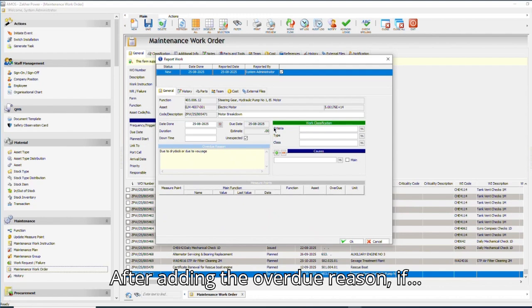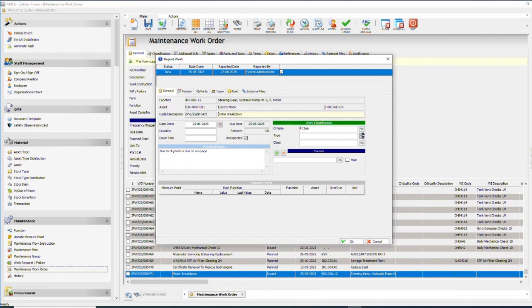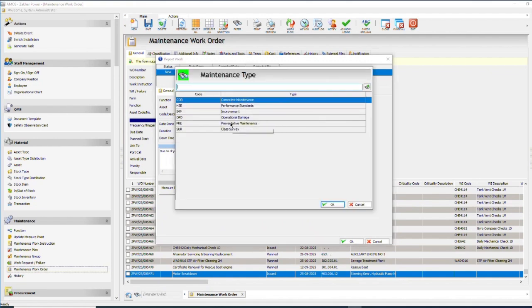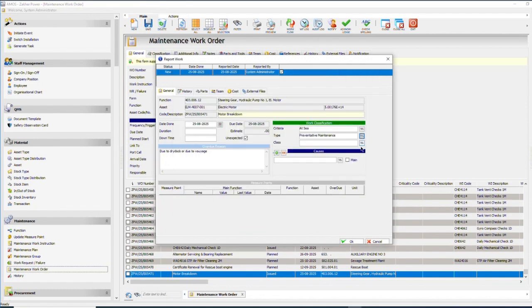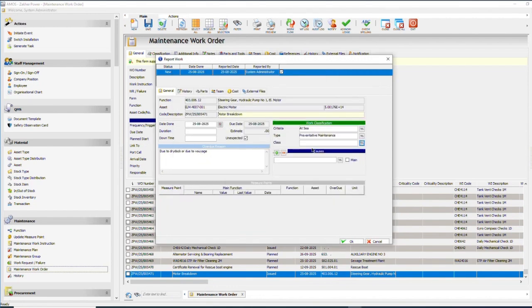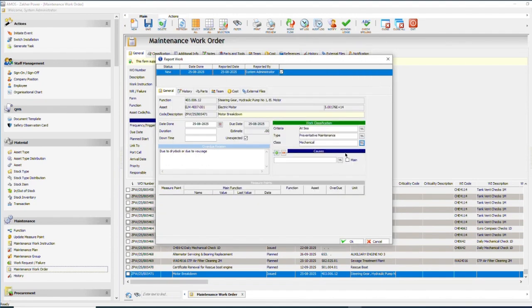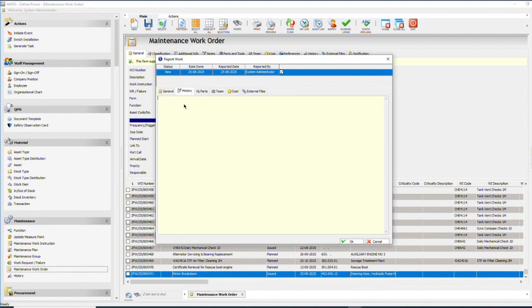After adding the overdue reason, just add again details about the job completed.